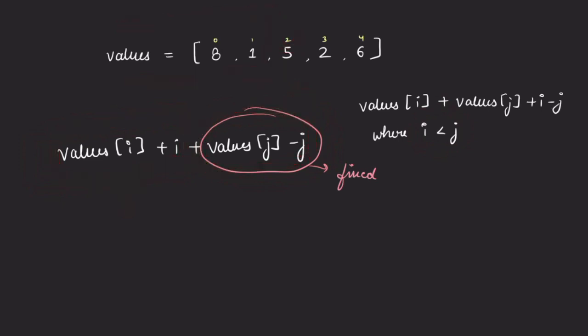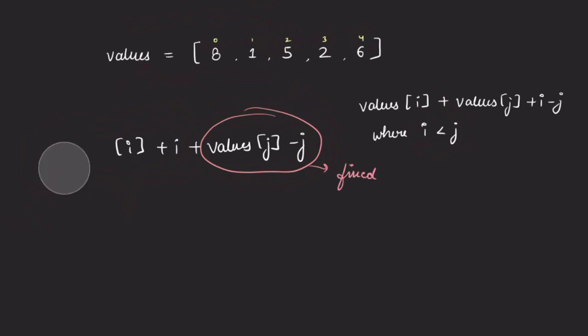So this is what I'm saying. If we fix j and take the value of this expression towards the left of j, and we also take the maximum value, then whatever value we get for that particular j will be the maximum score. If you find that maximum score for all the j's, you can take the max of all of those, and you will identify the final maximum score of any pair in this values array.